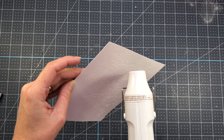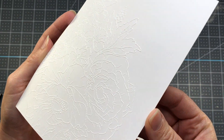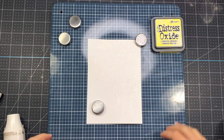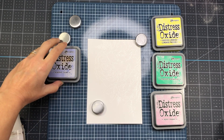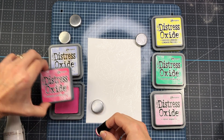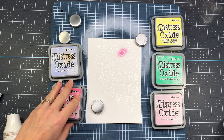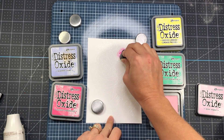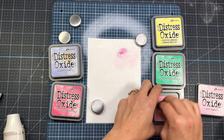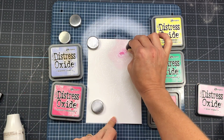You can see all of the detail of that embossing powder up close. From this step you can choose how you want to color this up. If you wanted to use some watercolor markers you can do so because the Bristol Smooth cardstock is good for watercoloring. You could also use some colored pencils. However, what I'm going to do rather than coloring with markers or pencils is use my inks to color this up. I wanted to find an easy and quick way to color this image, and I know that a lot of you love these floral stamps but just don't like to color, so I wanted to give you an alternative way to use these stamps with your inks to make a nice card.